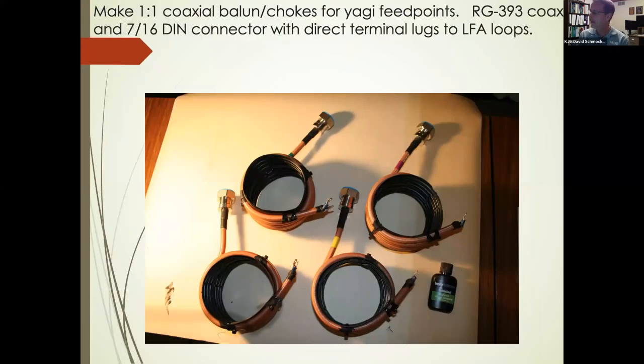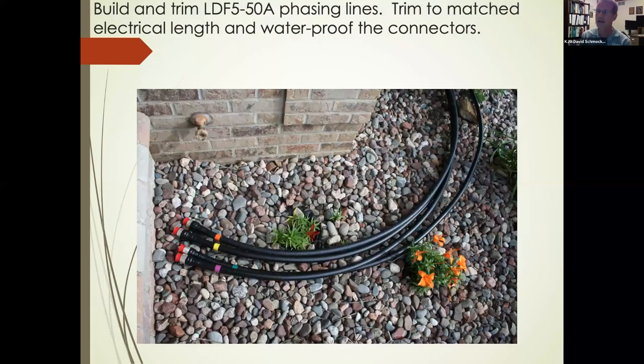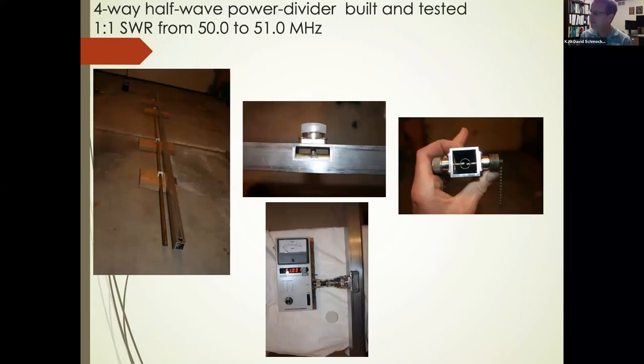Okay. Feed point chokes. Here's what I went with originally. RG393, 4.5 turns. This is one of the earlier Inov antennas designs. That's what I went with originally. And then phasing lines, I build my own 7/8 heliacs. I put DIN connectors on the one end and I have N males on the other end. I trimmed them to within less than 0.1% of each other. So they were electrically the same length.